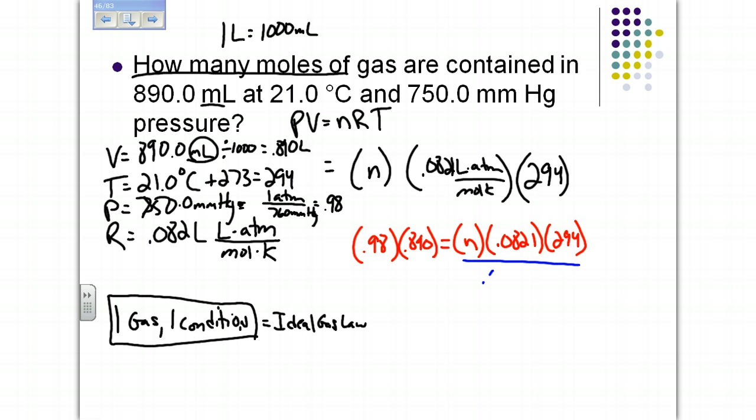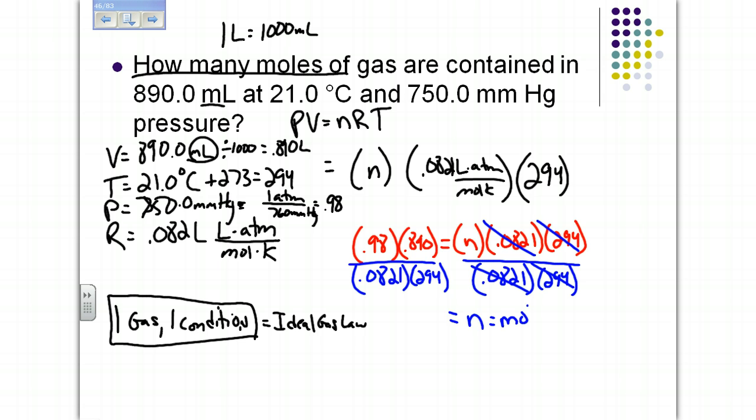We're going to isolate our variable, and you are going to solve for the number of moles that this comes out to. Now, the great thing here is once we have the number of moles, we can convert moles to grams if we knew what substance this was, because then we'd have our molar mass.